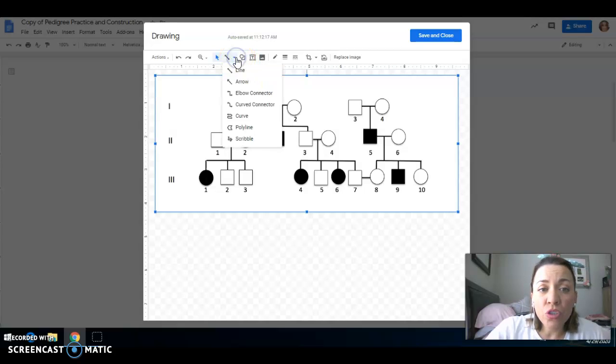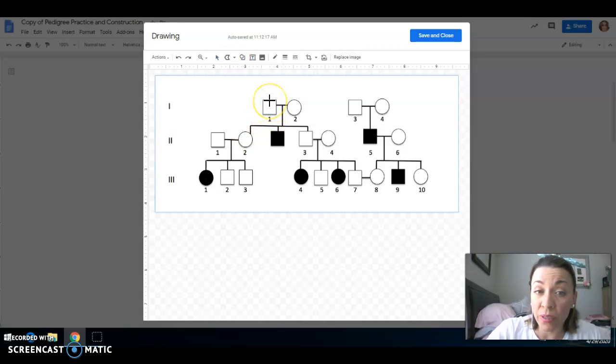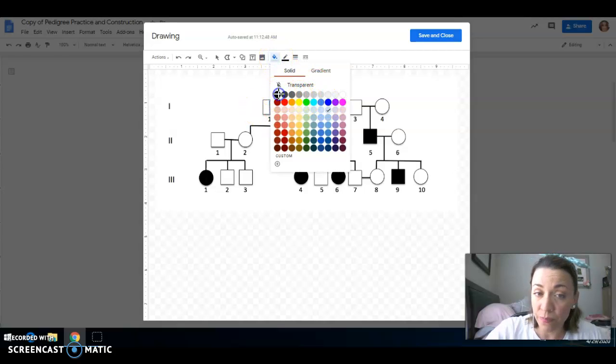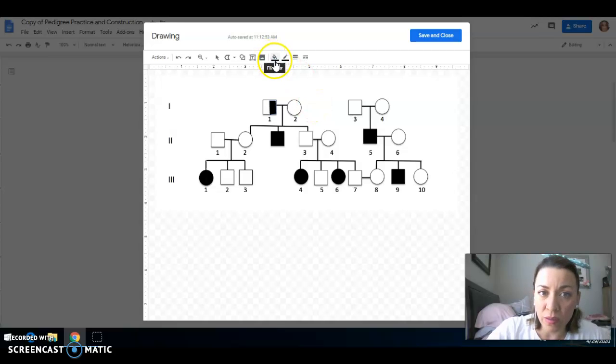And then I'm going to choose my line drop-down menu, and what I found, and I didn't spend too much time on this, is the polyline worked a bit better than the others because you're drawing individual lines. So I just took this and I'm going to hold it down here and then click in the square area, make another one, and I'm just creating a shape. And then it's going to automatically fill in with a color. And if you want to change that color, you can just by selecting the color up here.